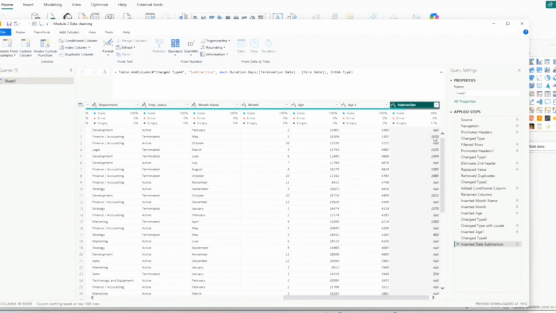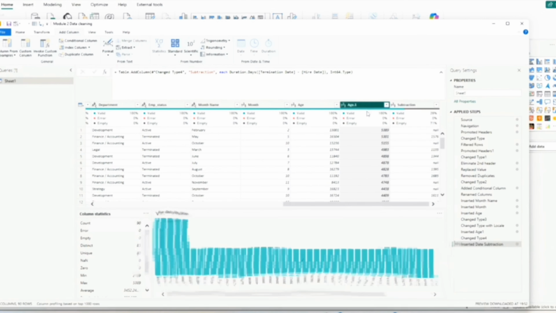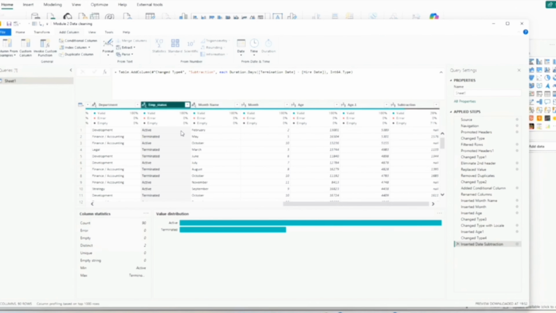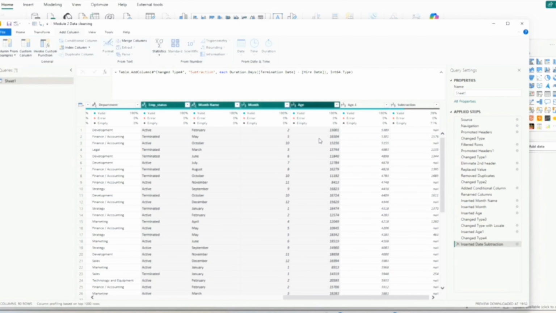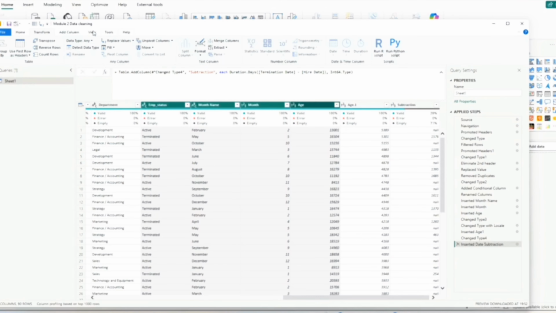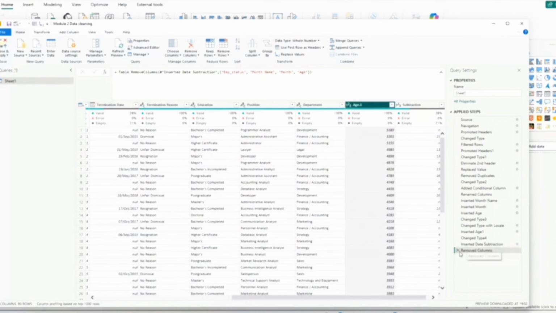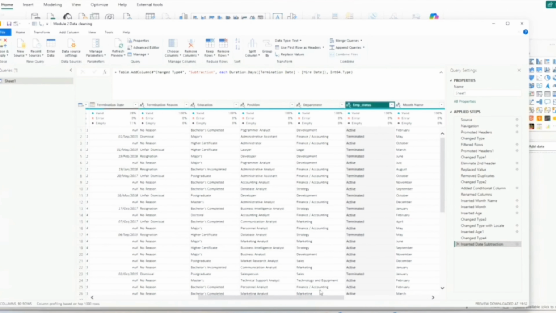How do I select the two columns, a shortcut? You press control. When you select one, you press control, you select the other. So when you want to select more than one column, you press control like this. When I select this one and I want to select consecutive columns without skipping, I press shift. Then when you click on this, it selects all those. That's the shortcut you can use. Let's say I wanted to delete all these. This is how I can do it. Then I go ahead on Home and say Remove Columns. They will be deleted. But don't worry, you can cancel this step and retrieve your data again.